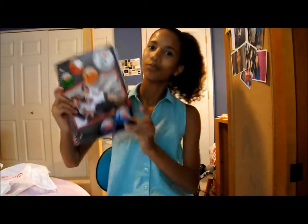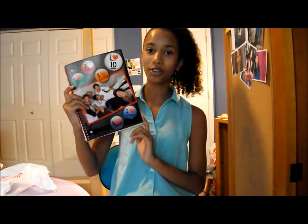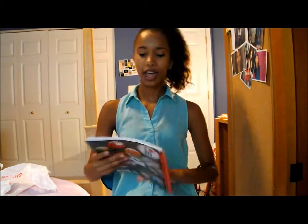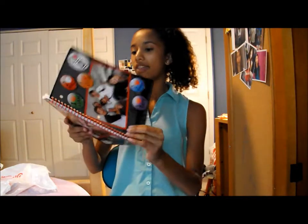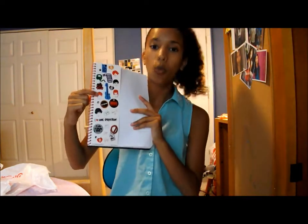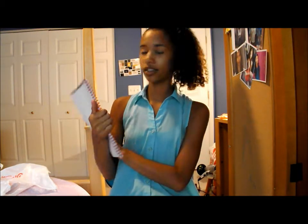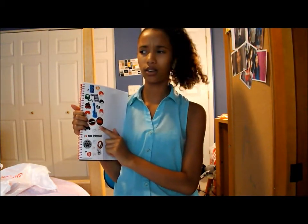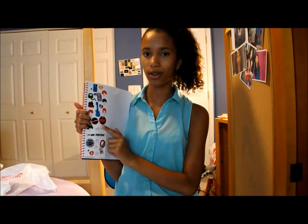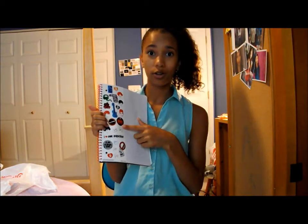This is my favorite thing — I had to get a One Direction notebook. I got this notebook and got into the car and was looking at it and I opened it and inside were One Direction stickers. I was literally so excited. My mom was like, 'Why are you freaking out? It's stickers. What 15-year-old freaks out about stickers?' This one does, when they're One Direction stickers.